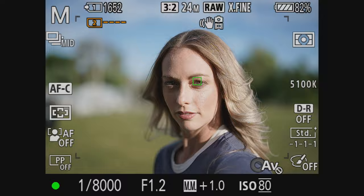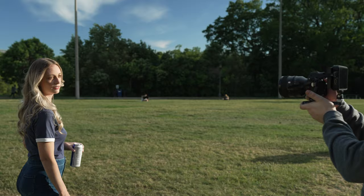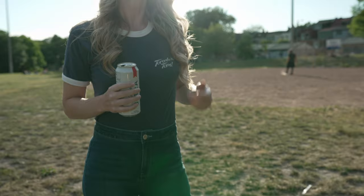When it comes to autofocus, this lens has quad XD linear motors. It's insanely fast, nearly silent, and at f1.2 the depth of field is so thin it makes nailing focus a challenge — but this lens did a really good job. It pretty much never missed anything I threw at it. It even did a pretty good job in backlight, though it had a slightly harder time locking onto the eye.